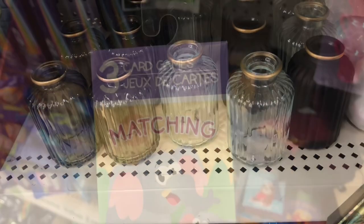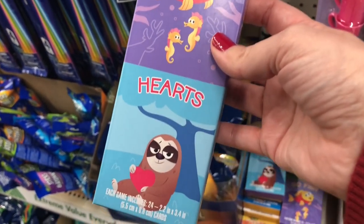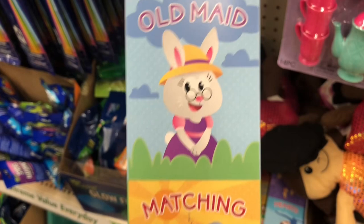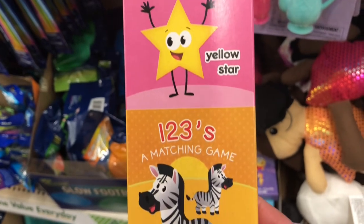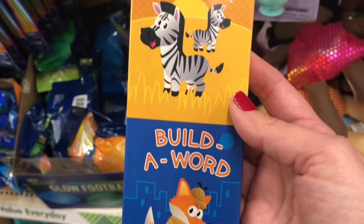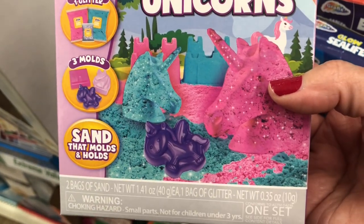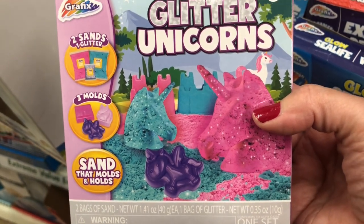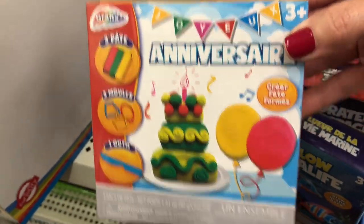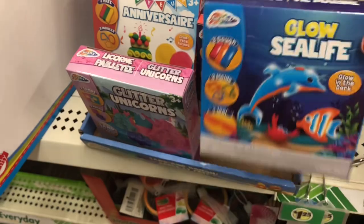These glass jars were in with all of the Mother's Day gifts, and in the toy aisle I found these card games — you get three games in one package and they had several different ones to choose from. I like the Dollar Tree toy aisle because you can find a lot of good fun toys and activities to keep the kids busy, especially with summer break coming up. You kind of start running out of things to do after a couple of weeks, so head to Dollar Tree and pick up some of these toys.